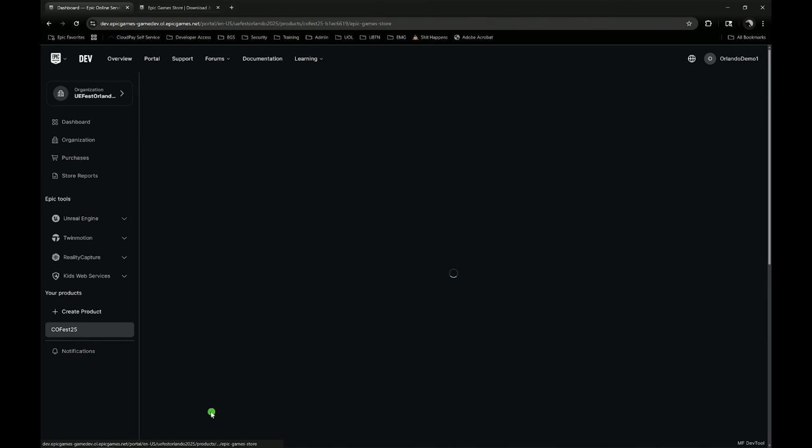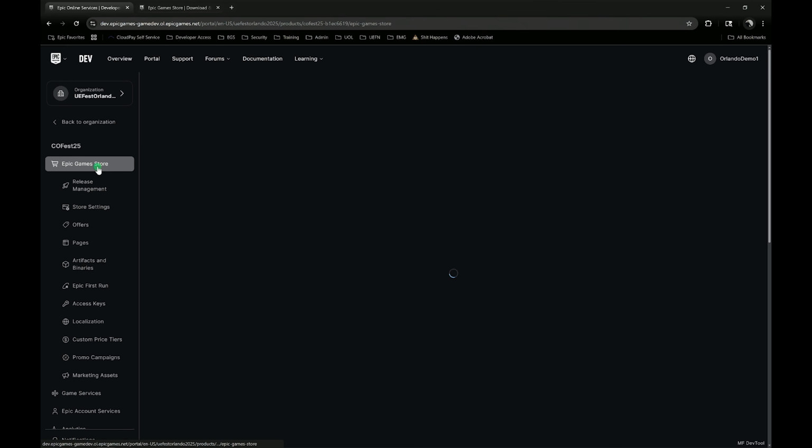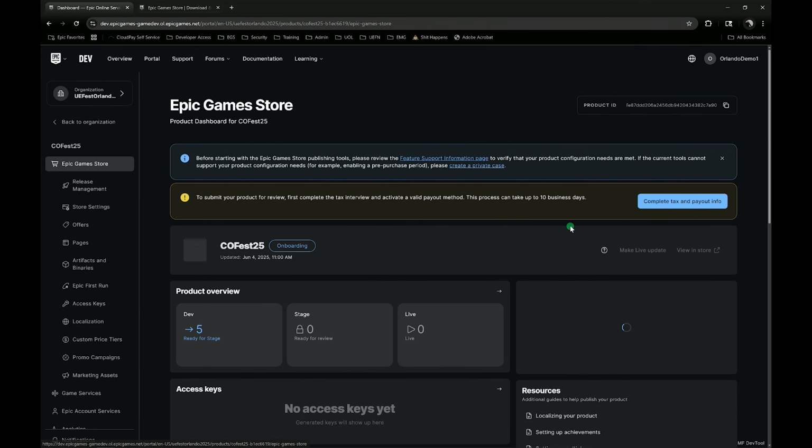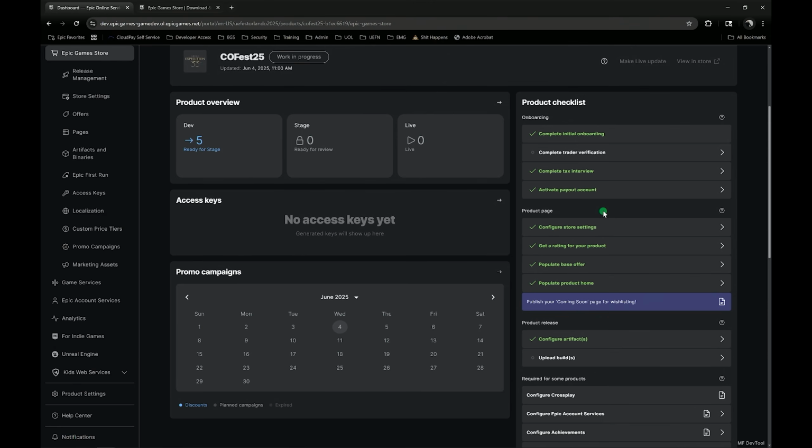Oops, I went a bit too far. So I'll go back to my dashboard here. So now the tags, etc. are filled in. And so actually, as you can see, my page is ready to go for a coming soon page. I didn't set the build yet, but it's not a problem. You can do it anyway.